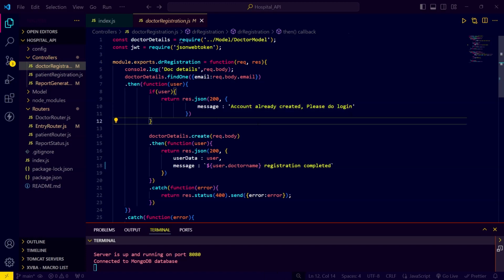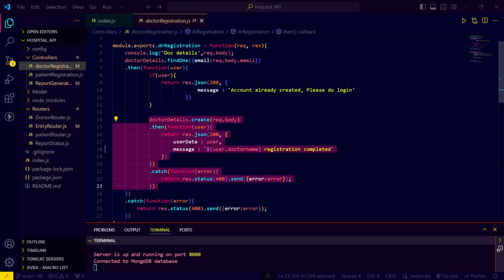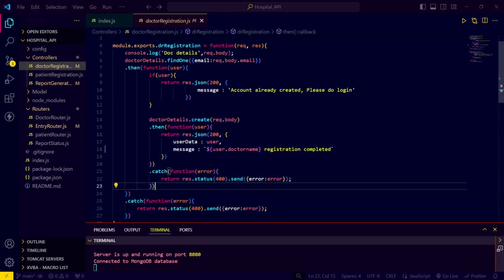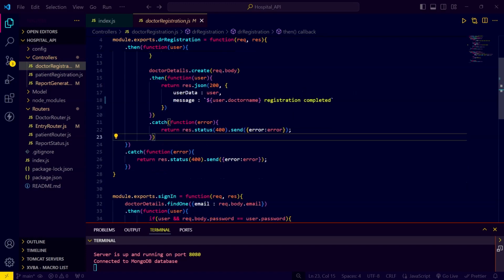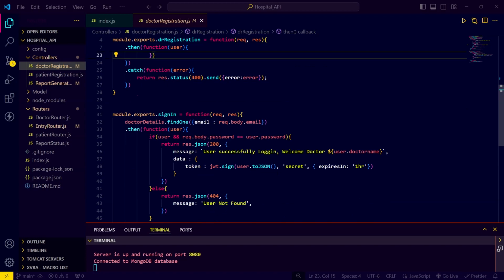Or if the provided details are not in the system or in the database, then it will create the new doctor's registration. Okay, so next will be the signing.